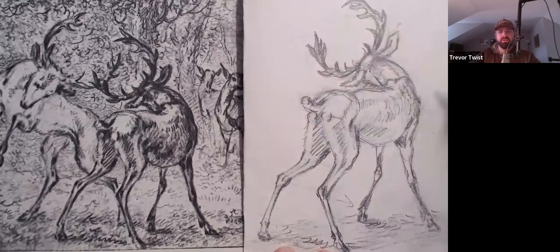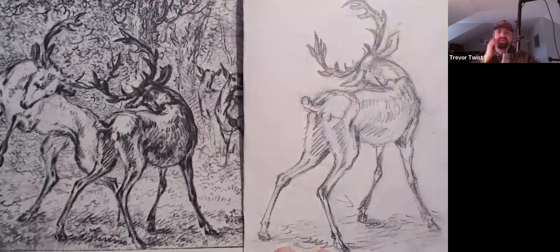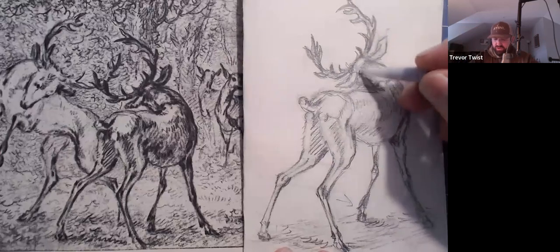Let's do, it's 10:38. Let's do five more minutes. That was the last component of this deer. So I think we need to add a little bit of icing on this, and review some of the tones.